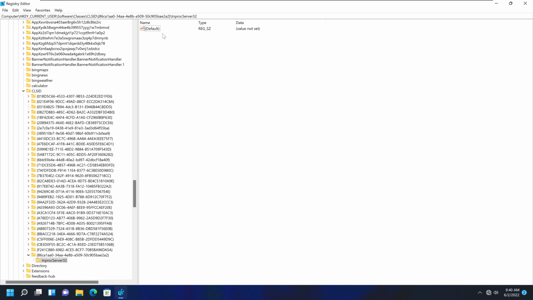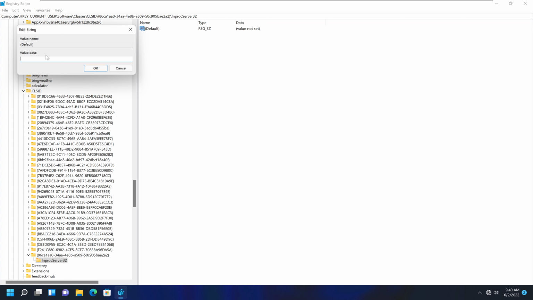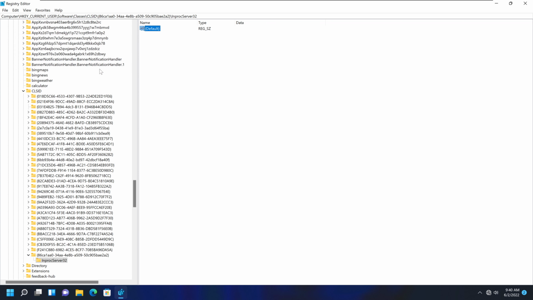Just double-click on it, but don't enter anything in here. Instead, we're just going to leave it blank and click OK. That makes sure that this key value is used by this computer when we restart it.